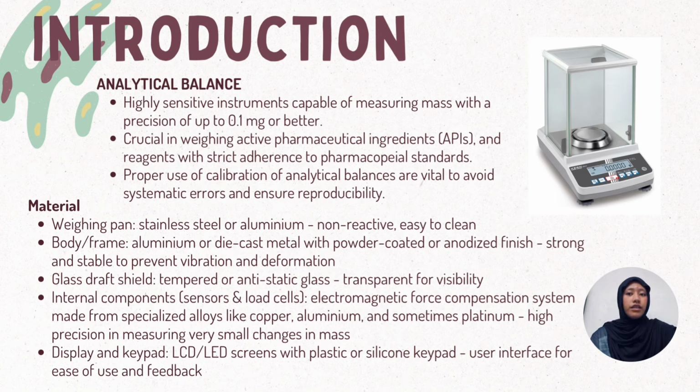Third is the glass draft shield. It is made from tempered or anti-static glass because it is transparent for visibility. In addition, the internal components such as sensors and load cells are made from an electromagnetic force compensation system, made from specialized alloys like copper, aluminium, and sometimes platinum. The reason is it has high precision in measuring very small changes in mass.